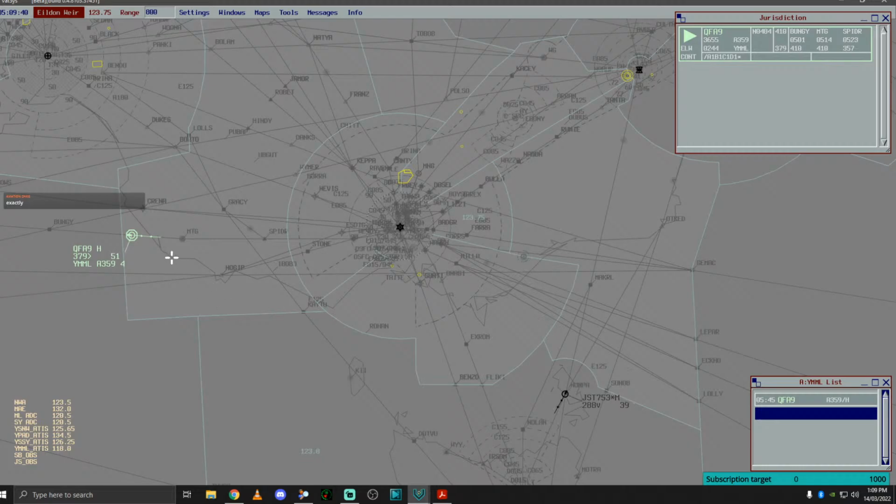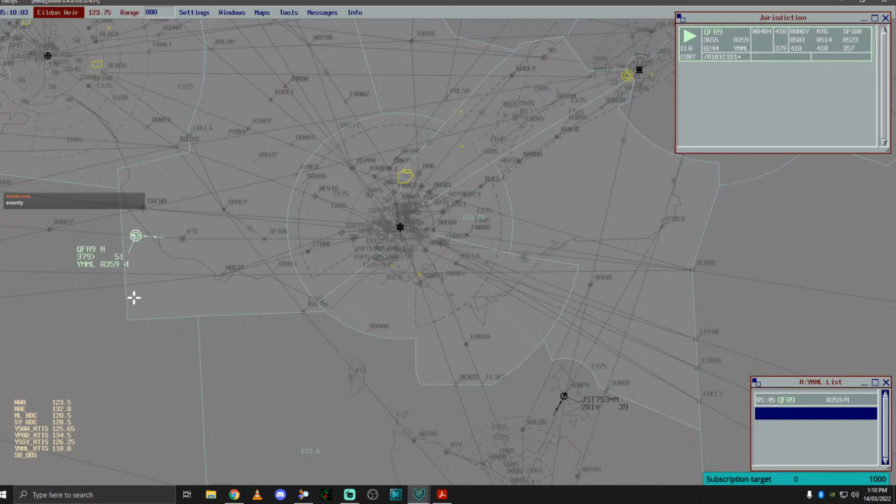Qantas 9, just verify level for us. Flight level 380, Qantas 9. Qantas 9, you're identified. Qantas 9, you're planned for flight level 410. Any reason why you're flying at 380, sir? We must have forgot to change that for a sim brief. If you want, you can just change that to 380, Qantas 9.